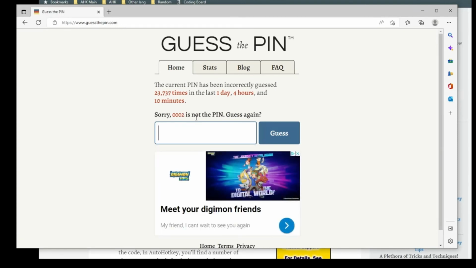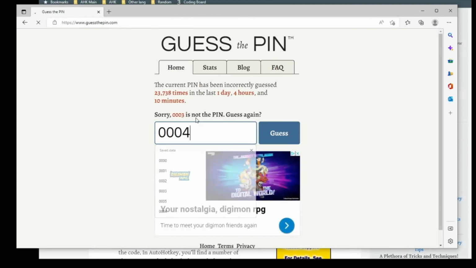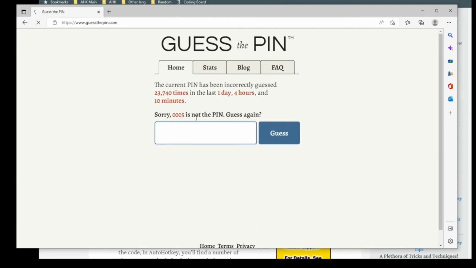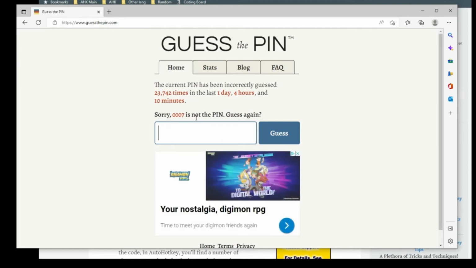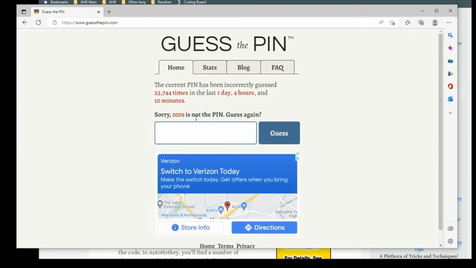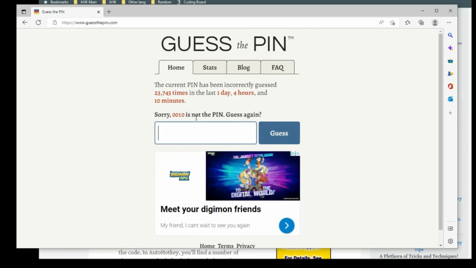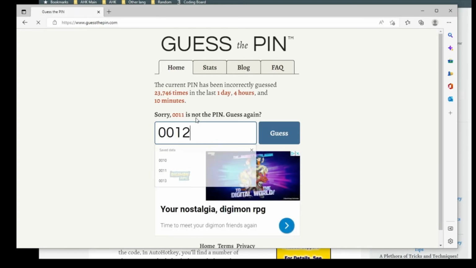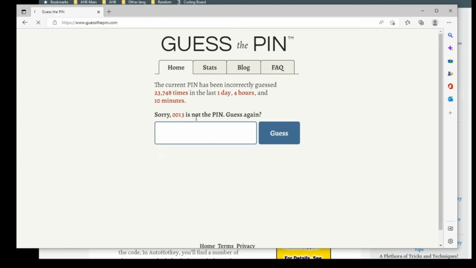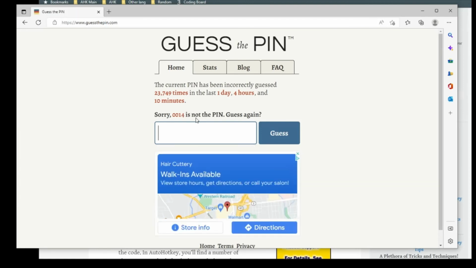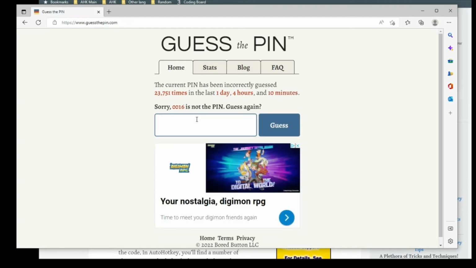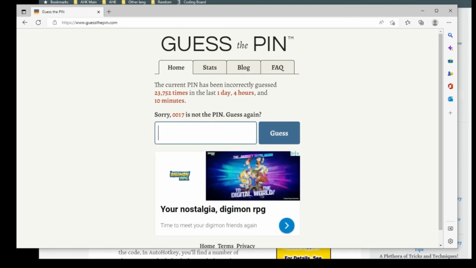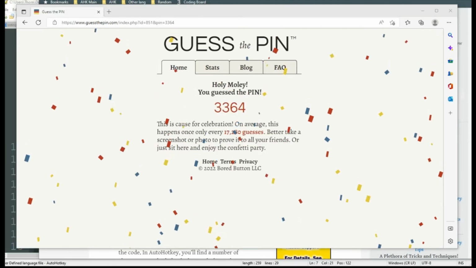It's off to the games. And yeah, it's going to just keep guessing until it hits the correct pin, or I mean, it won't hit 9,999 because then something's wrong with the game. But yeah, we'll start a timer right now on my phone. Let me do that. And we'll see how long it takes to guess the pin and what the pin ended up actually being. So I'm going to go ahead and cut the recording off here because there's not much of a point. So yeah, see you guys in a little bit.